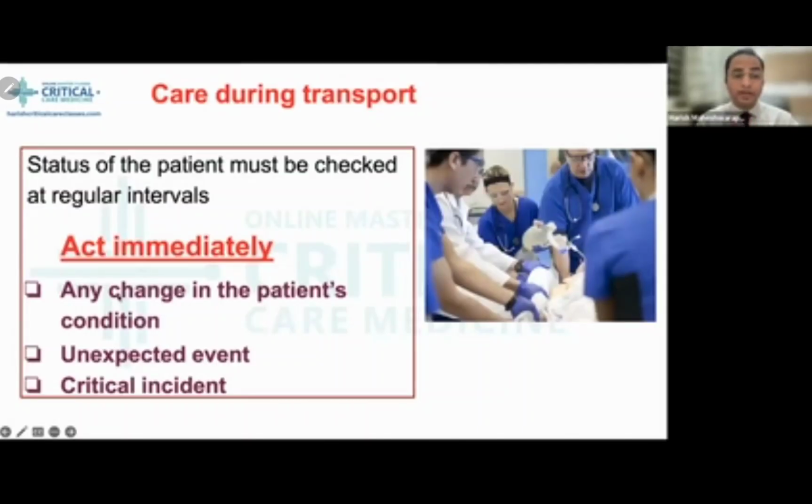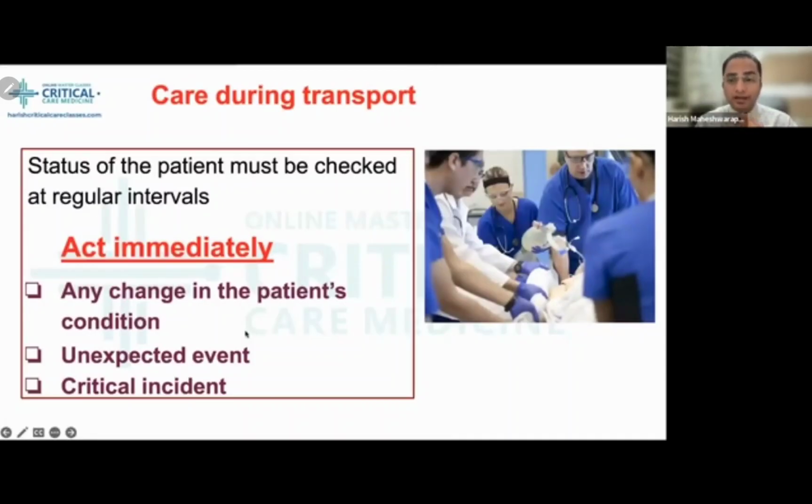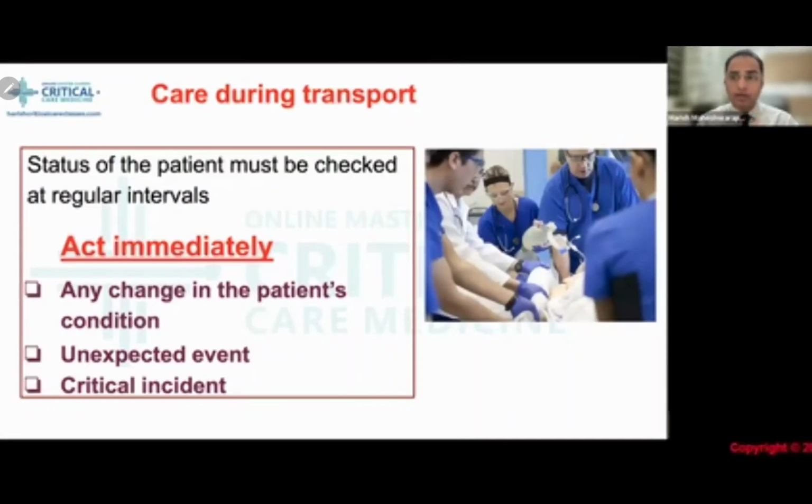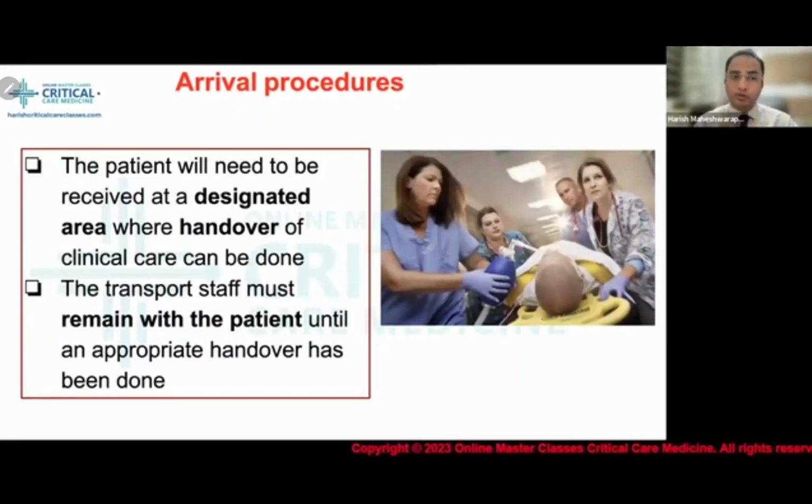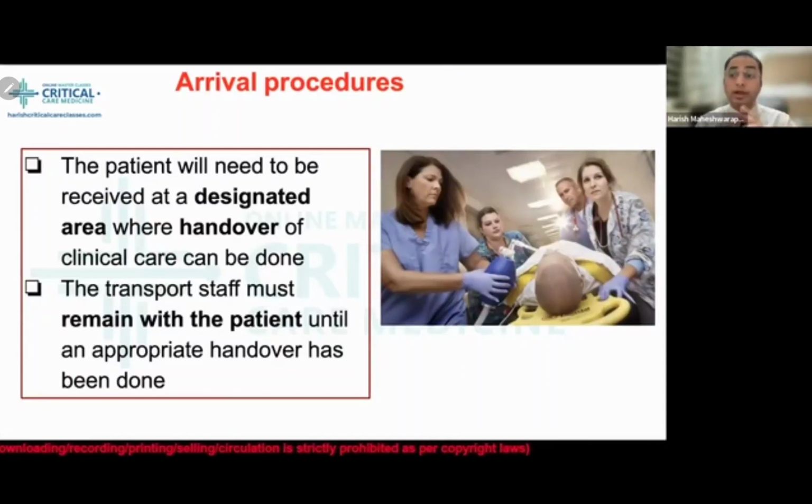Act immediately for any change in patient's condition, unexpected event, or any critical incident. So you should act immediately in terms of good resuscitation approach. So, arrival procedure. The patient will need to be received at a designated area where handover of clinical care can be done. Maybe in the emergency department or directly to operation theater or maybe intensive care unit, not in the ward area or in the corridor.